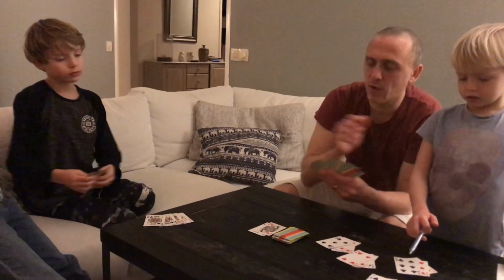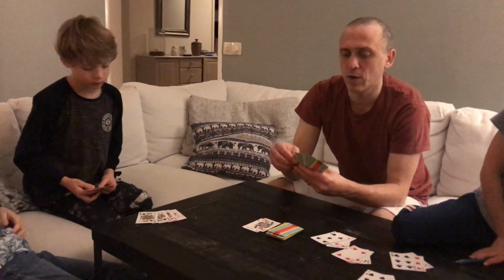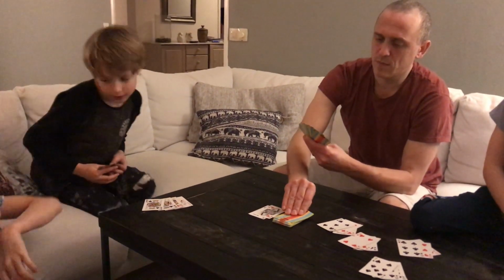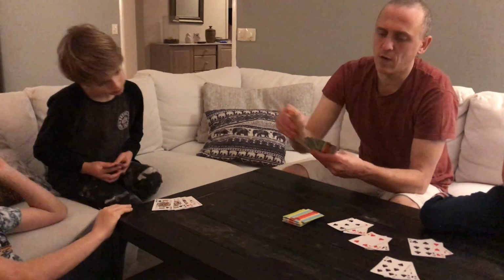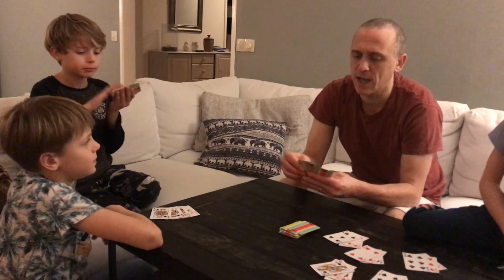If we were to get the King of Diamonds here, then we can replace that King of Diamonds with that Joker. We can pick up the Joker and use it ourselves. I'm going to take that up and I'm going to use the Queen. So I've got three Queens there. Excellent. Well played, Nicholas, again.